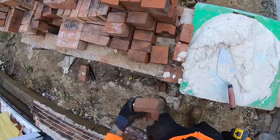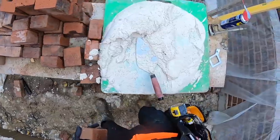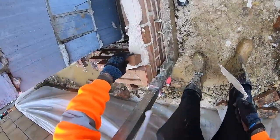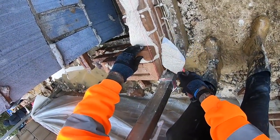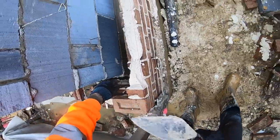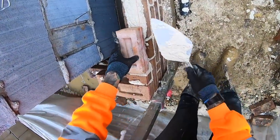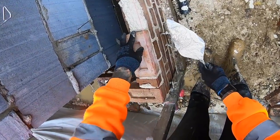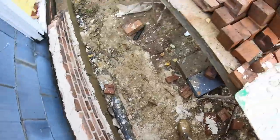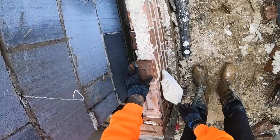Fucking bolster. Go for it. Yeah, but cheaper isn't always better, is it? We got some 100mm damp, Thomas.